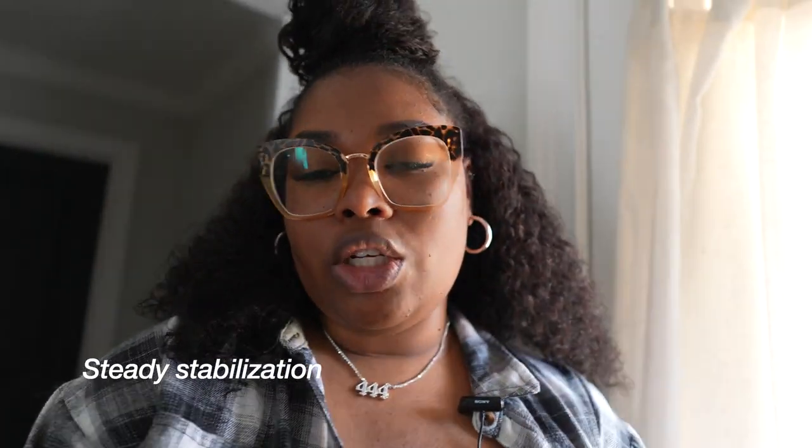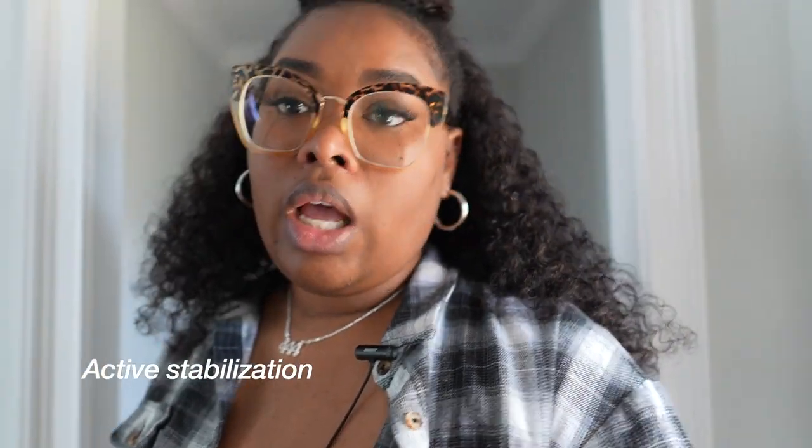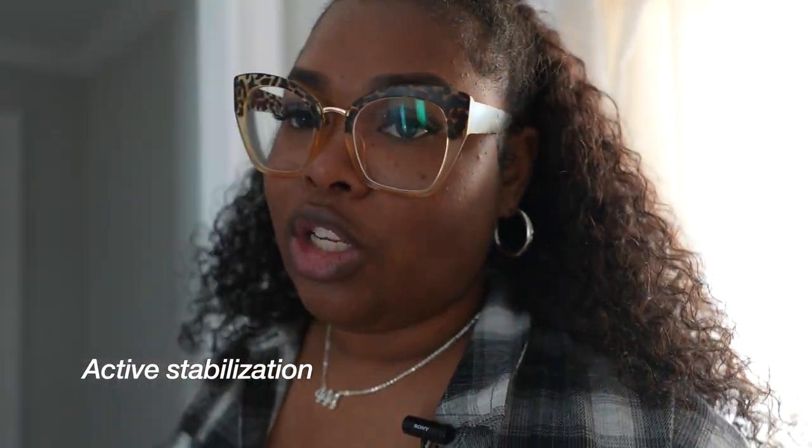steady stabilization. Now let's change it over to active, which is what I would be using the stabilization in, because if I go into dynamic, I'm gonna show you guys the difference between that in just 1 second.